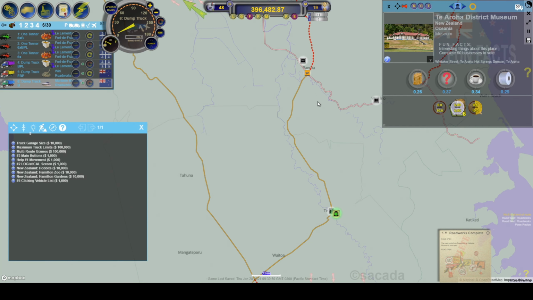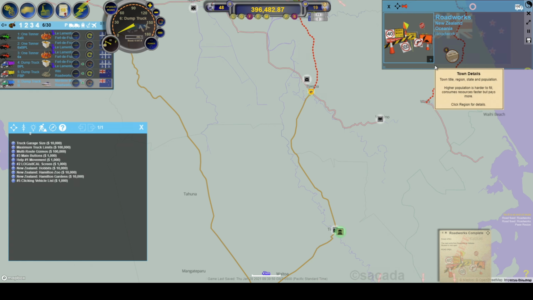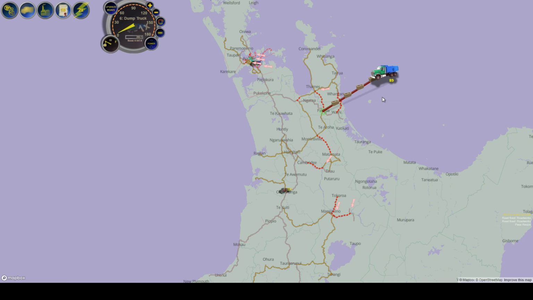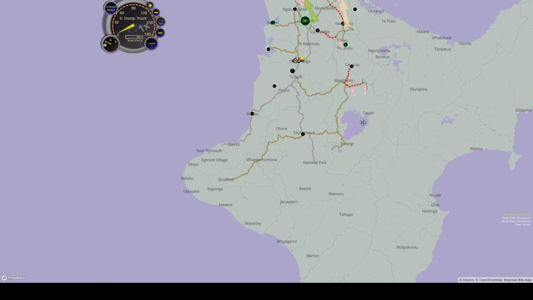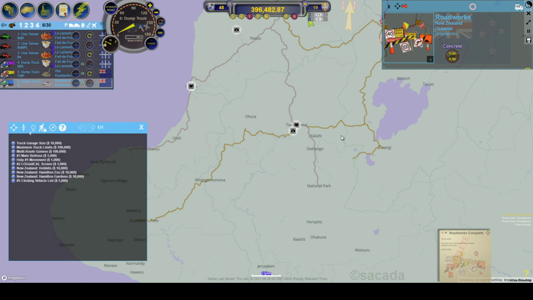Okay, if we come up here, we are blocked on, it looks like, what are they calling that? Concrete. If I drag concrete, I don't see it. You can see here the east is kind of cut off with this road construction. Same thing here. So I think we need to explore the south and continue on south a little bit more.